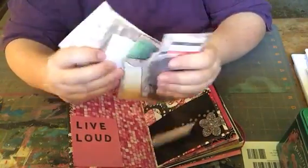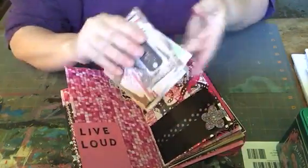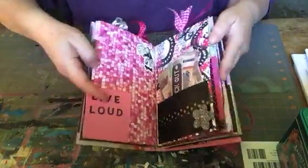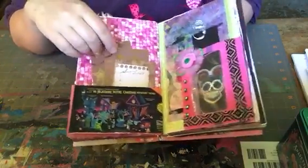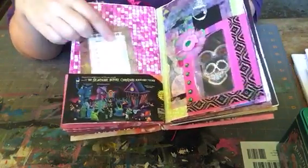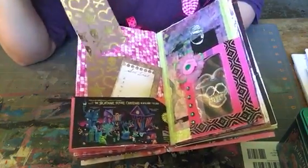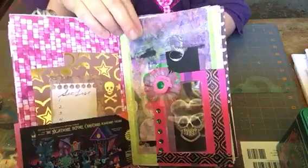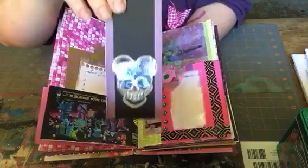I just cut out a bunch of these pictures from that stack of little things. I might still glue some of these down, and some of them I'll leave for her to put throughout the book — they're just hanging out in there for now. I'm super happy with how this little book came out; it took me a couple of days and not a ton of time. Here's a Nightmare Before Christmas advertisement and this one says 'set list' on it — kind of cool and rock and roll. Here's a bit of that paper that Nyssa sent me.